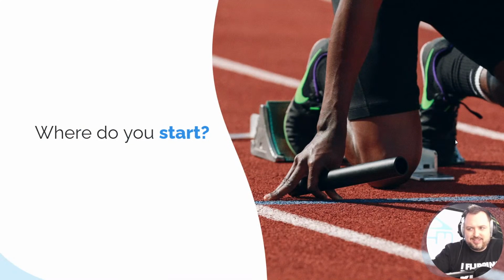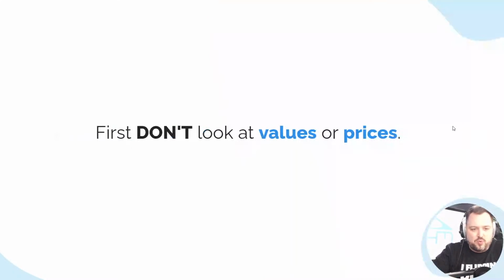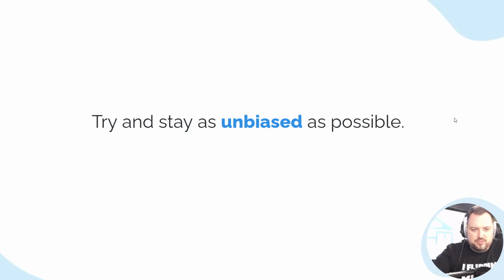So the question is, where the heck do you start? Values can be very overwhelming. So first, don't look at the values or the current prices. Don't try and say, an agent said it's worth this, or Zillow says it's worth this, or Redfin, or whatever the case is. I recommend you don't try and figure out what those values are.